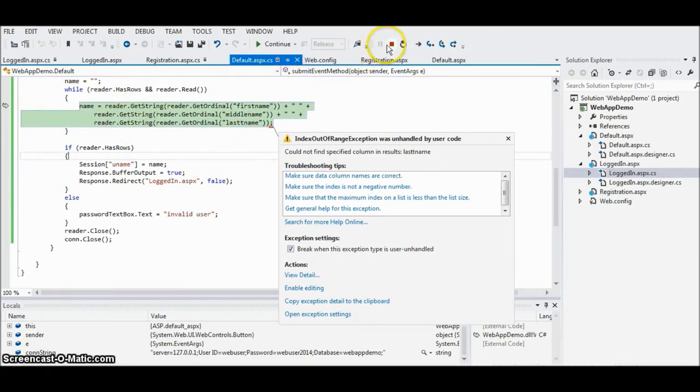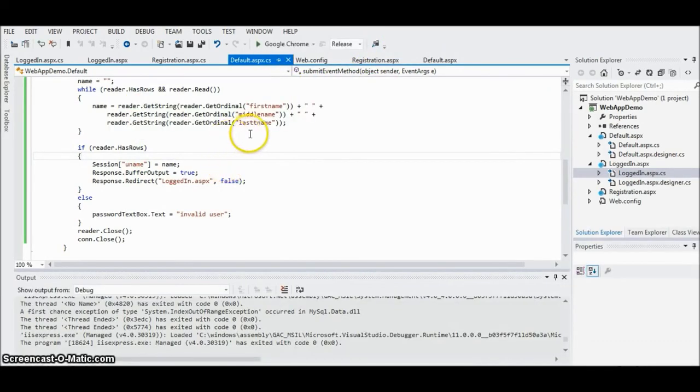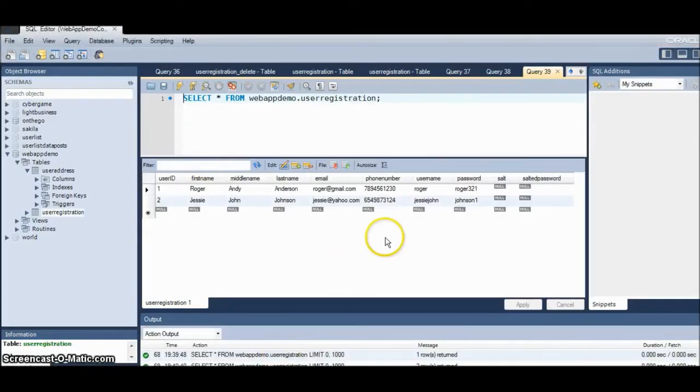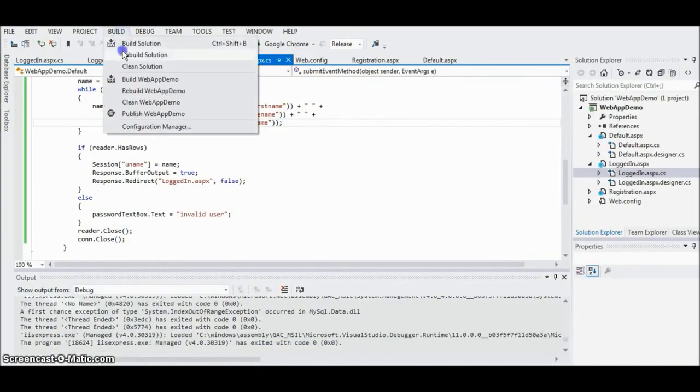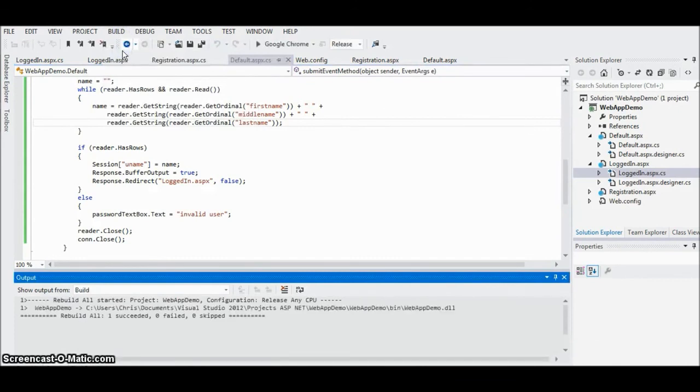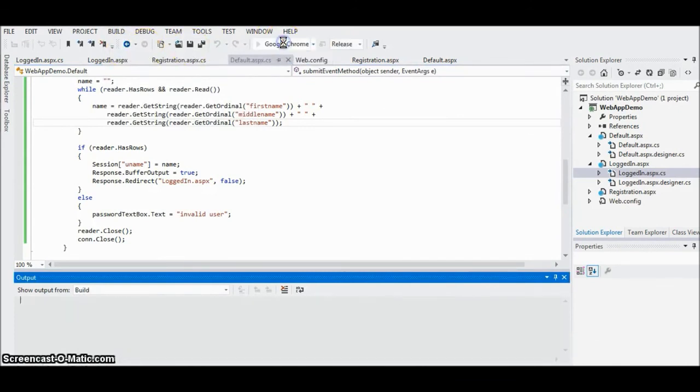You see the exception? What it's complaining about is it can't find this column, and the reason why is because I spelled last with 2 T's, and in the database is just 1. So that's what happened there. So excuse me for the hiccup. And let me go ahead and do this again. Let's run this.